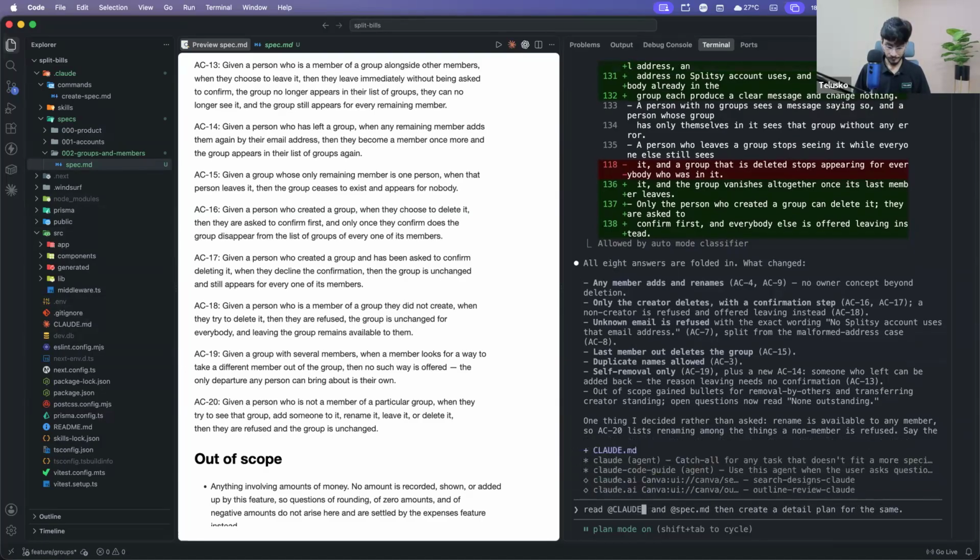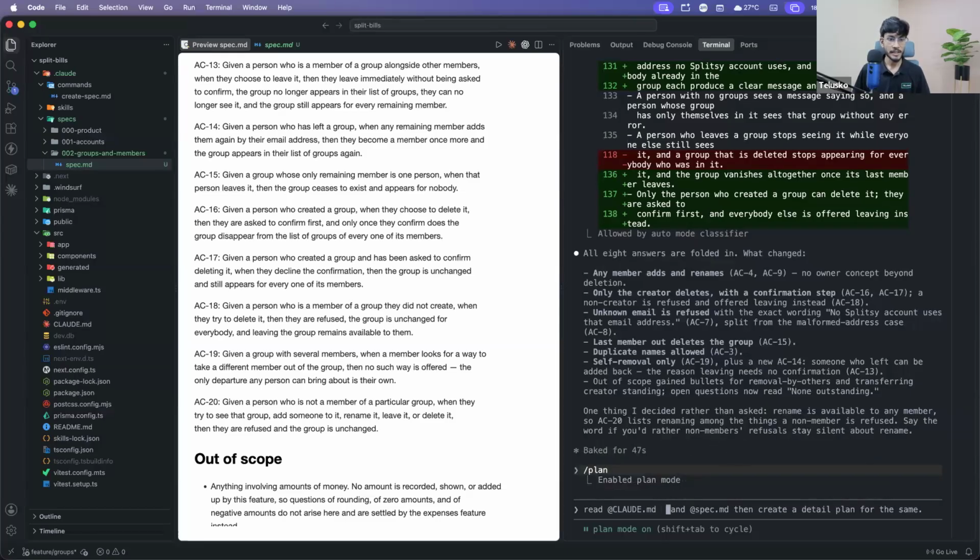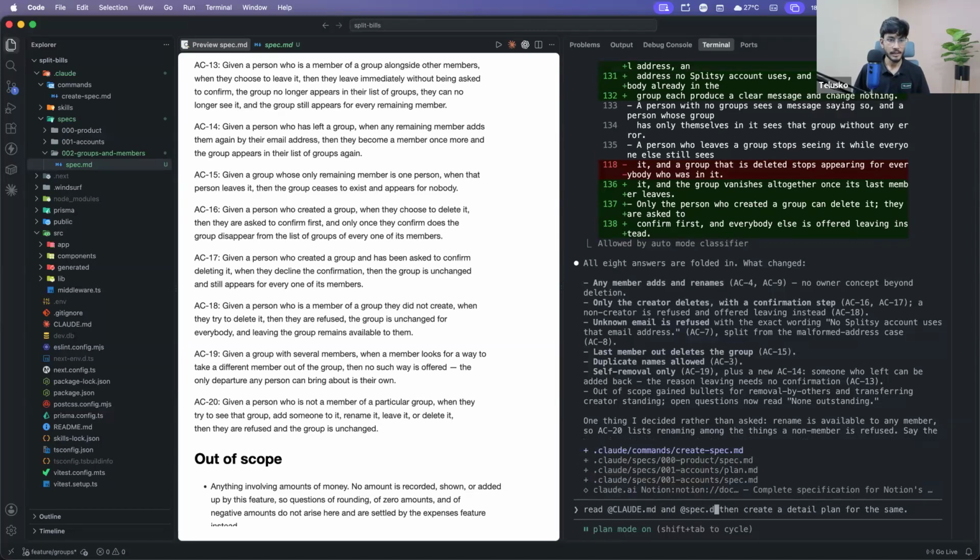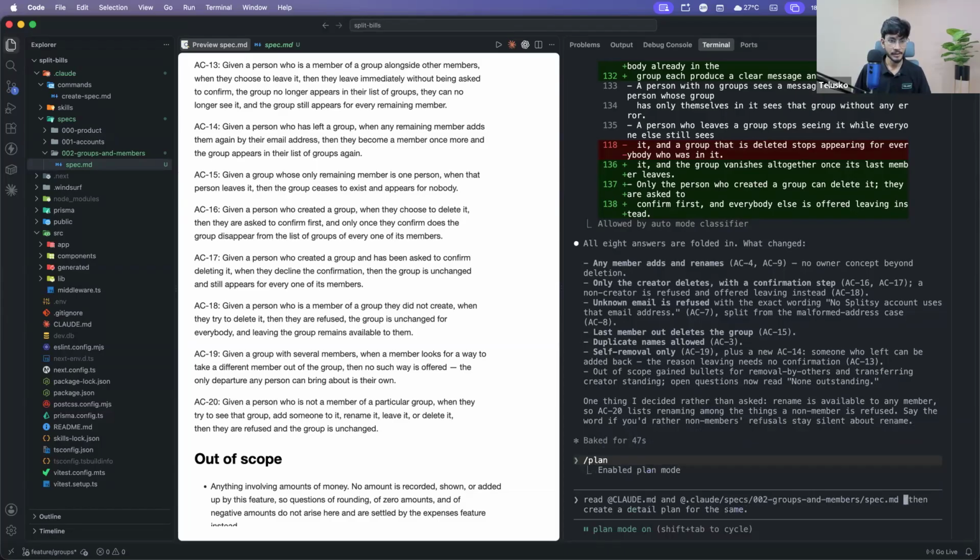Claude.md file. Along with that, we have to mention our spec file also so that it can make a plan around our spec file only. So I'll say use the spec file for our group one. Group spec file. Yes, this one. Enter. Okay, so all the paths have been mentioned.